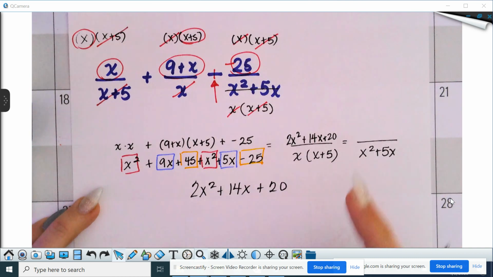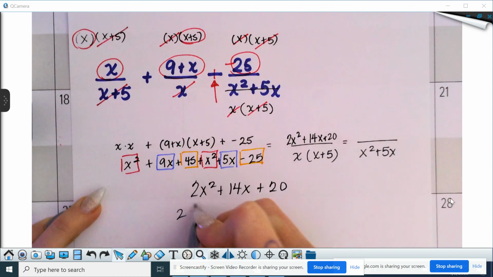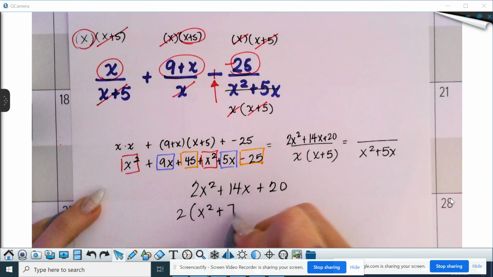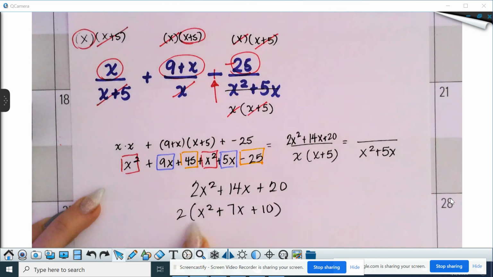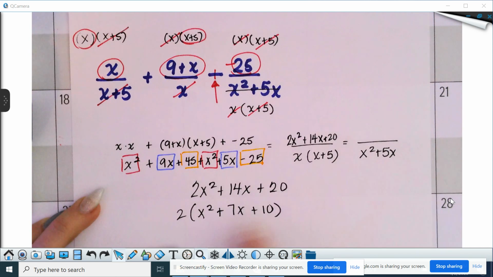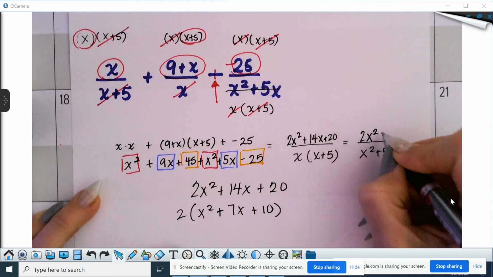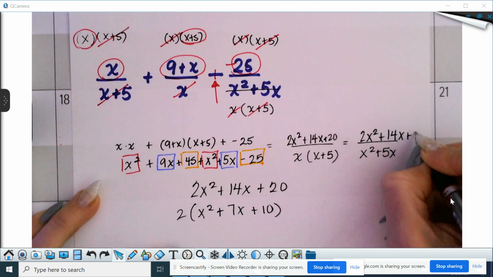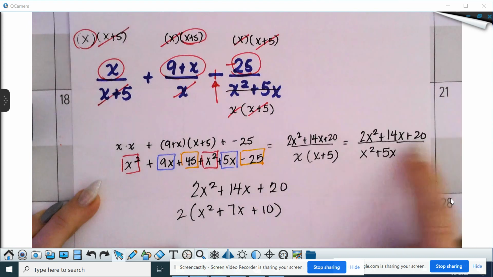It's not a variable because there's a constant back here with no variable attached, but we could pull out a 2. Which in this case doesn't help anything cross out, so it doesn't make a difference. But you do want to check it. And that would be your 2x. So we're just going to stick with our condensed version for our final answer over x squared plus 5x.